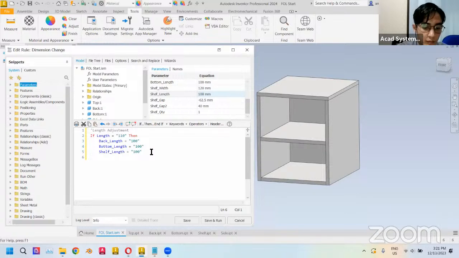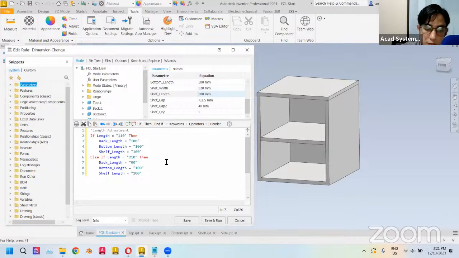Okay, now I want to add a new length, which is else if my length equals to 210. Then you can simply select this, Ctrl C, copy, Ctrl V to paste, and then just adjust the value.